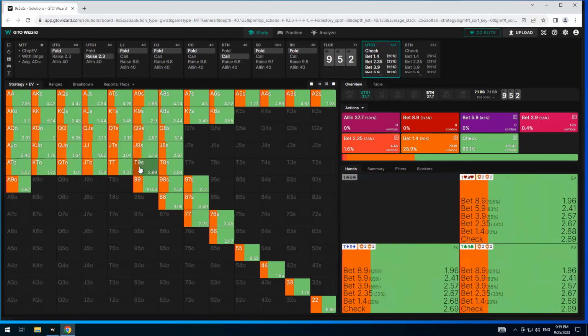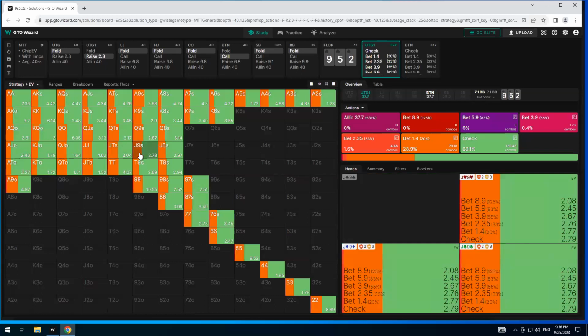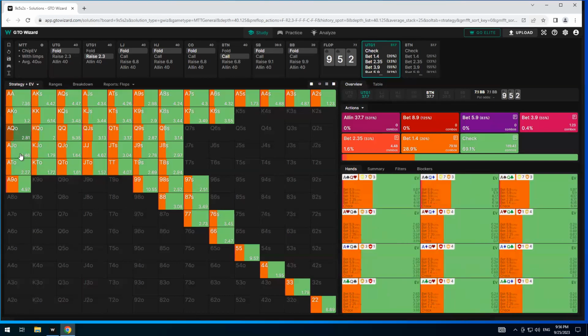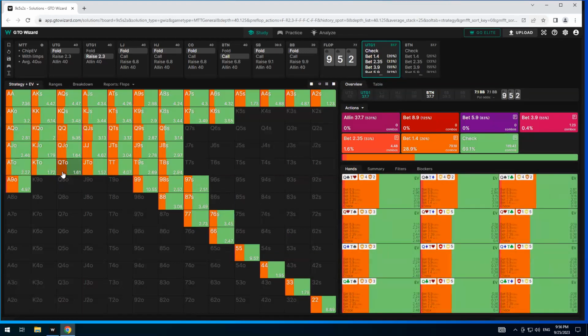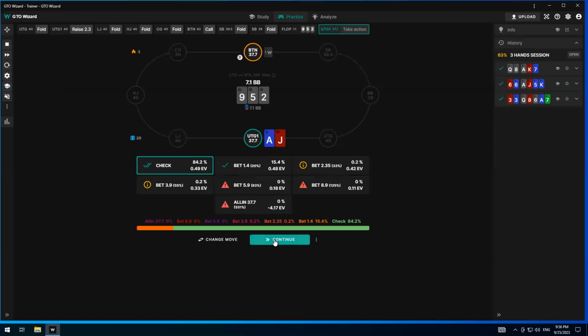You can see a slight preference for the 9s and the 10s. Makes sense, a lot of stuff like that wants to get some bets in. Aces, mostly checking unless you have a spade. And single spades, occasionally sizing up, frequently betting. But we get a check here.